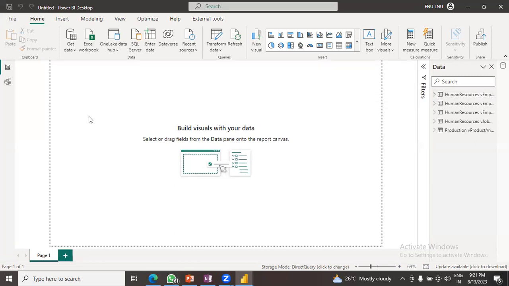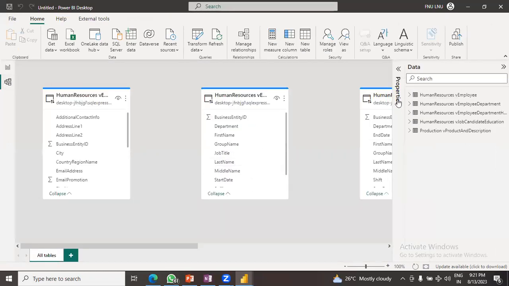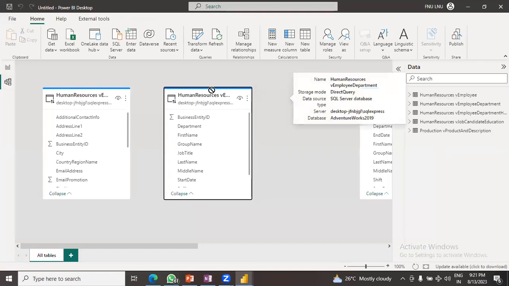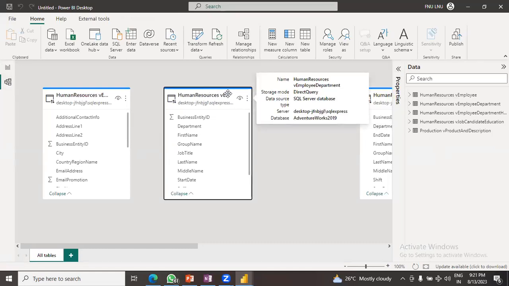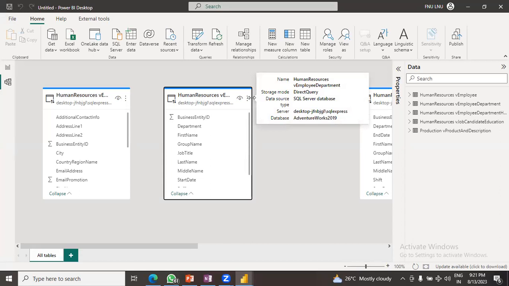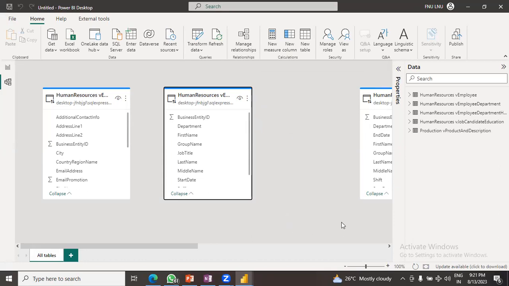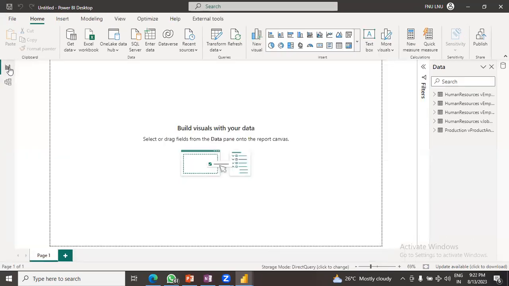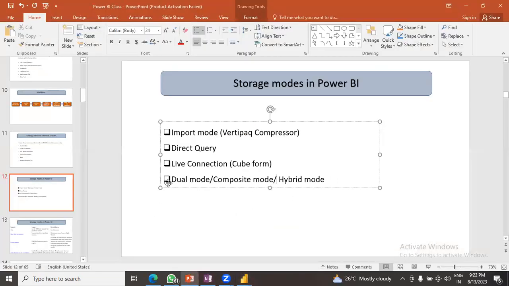One of the things to be noted is that when you create the connection between the table brought in from direct query and the table brought in from import mode, the cardinality will always be many to many. Although we have not yet discussed many to many cardinalities, this is the point to be remembered. Cardinality we'll discuss in detail when we deal with the data model part. But this is also one of the differences as far as dual mode and other modes are concerned. So this is about it.